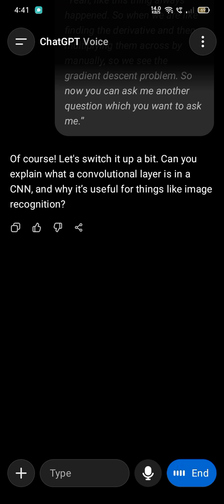So this is how a CNN actually works, and that's why it is good for image recognition, because we have lots of filters and we use them. Then after that, we apply ReLU, and then we apply a pooling layer for the important features we have to extract.